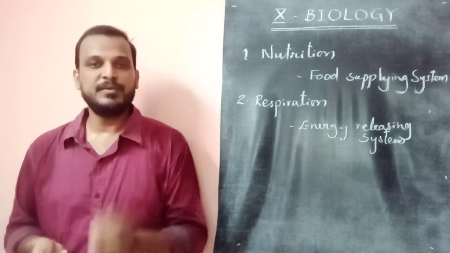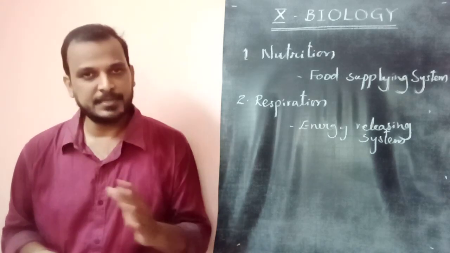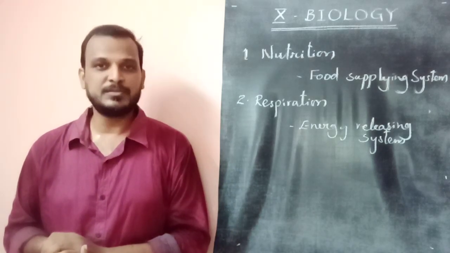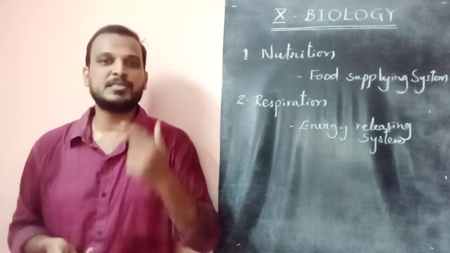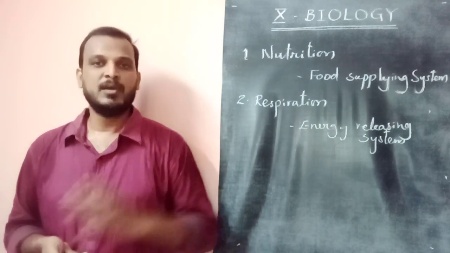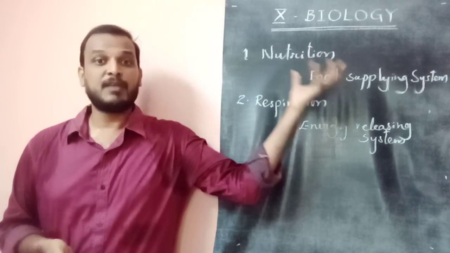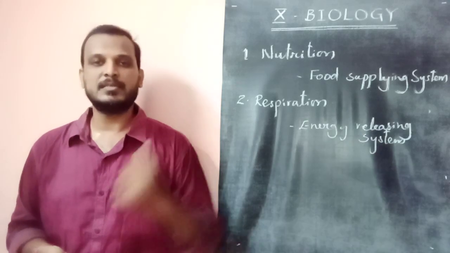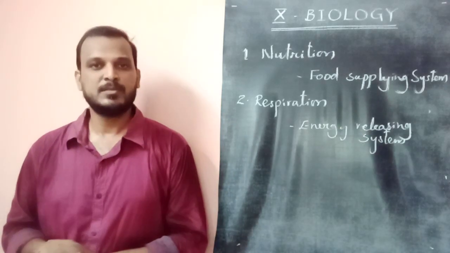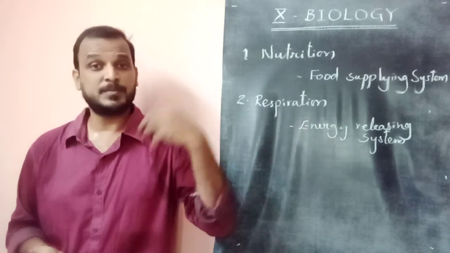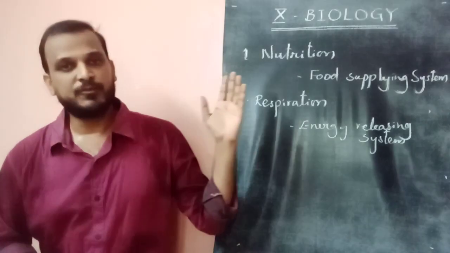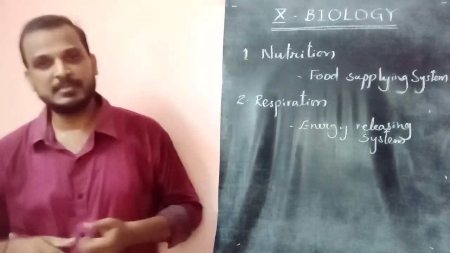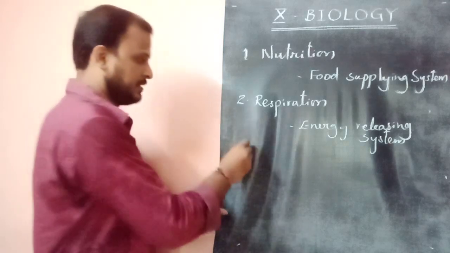That means living is a process where we need energy continuously. To get energy continuously, we need to do a process called respiration. That's why we are doing respiration continuously. We are taking food in the first chapter and we store it in the body. But energy is to be released continuously throughout our survival. So we are doing the second process called respiration continuously. So food is supplied, energy is released. Then what do we want more? Let us see about the third chapter called transportation.